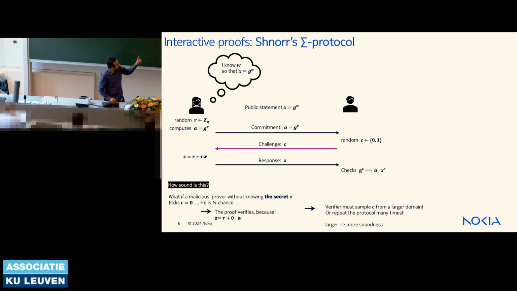We can do two things. We can repeat this protocol many times, then we have many Cs, then we have more trust in the soundness and we have better soundness. Or we can choose C randomly, I mean, the verifier can choose C randomly from a bigger domain, from, I don't know, 256-bit numbers. So it's bigger, and then we have better soundness. There are two ways to do that. So soundness is really important. The larger the domain is, or the more communication we have, the more soundness we have.